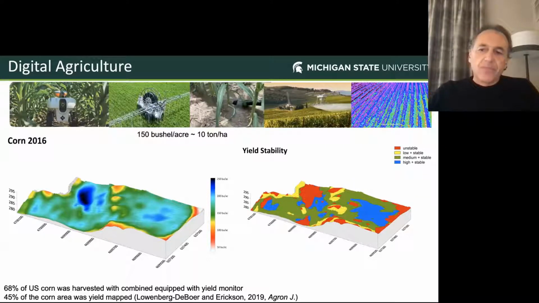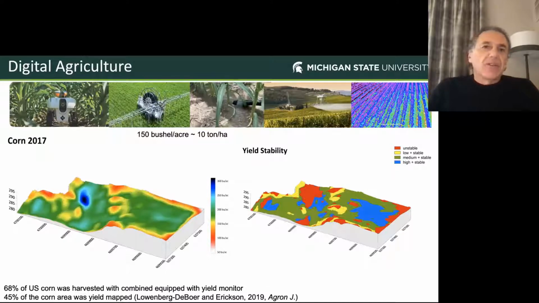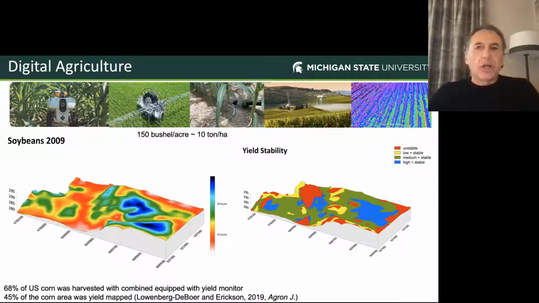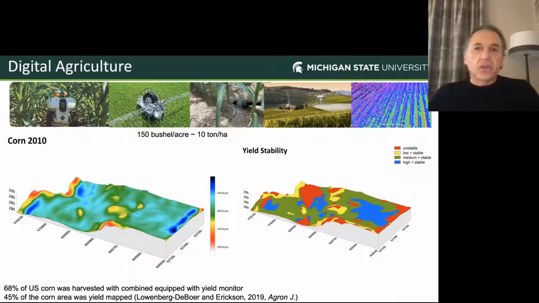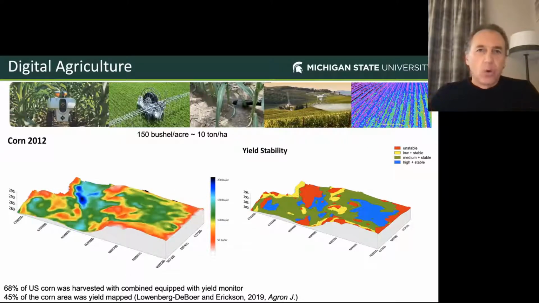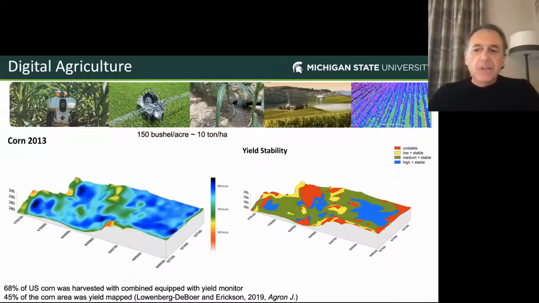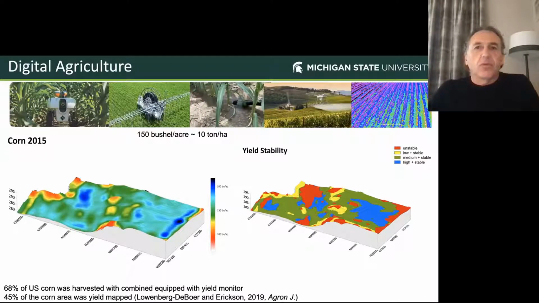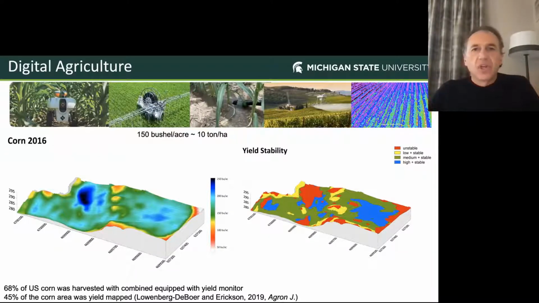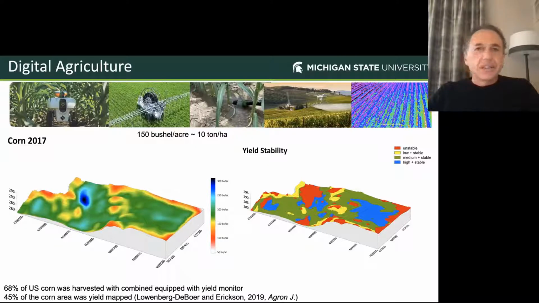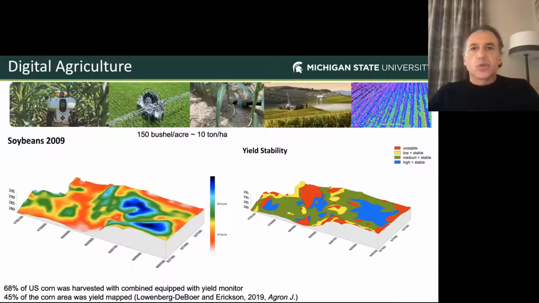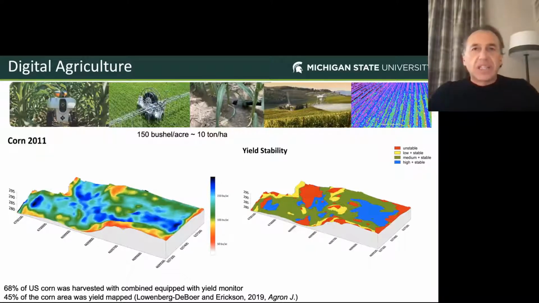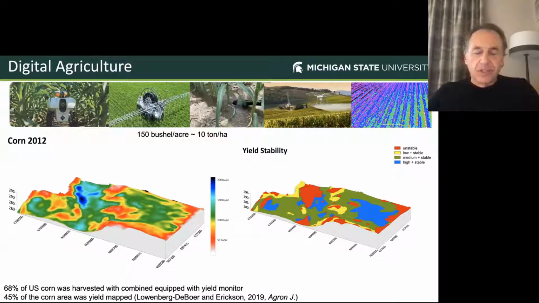So the areas that you see high and stable are intended as a qualitative description of areas always performing well, always higher yield. They always do better than the rest of the field. Medium and stable, same thing. Low and stable, they constantly underperform. In the case of corn, we have seen that they are in the 120, 130 bushels versus an average of 170 and so on. So they are drastically different, significantly different between each other.